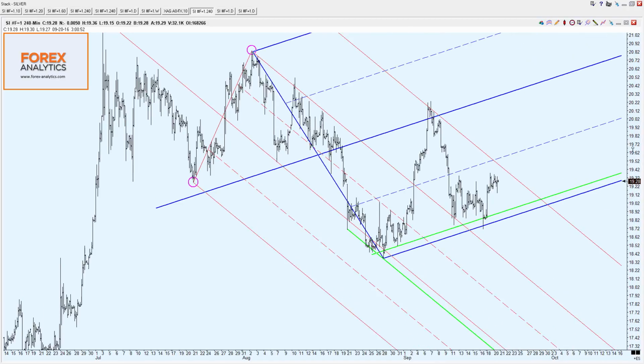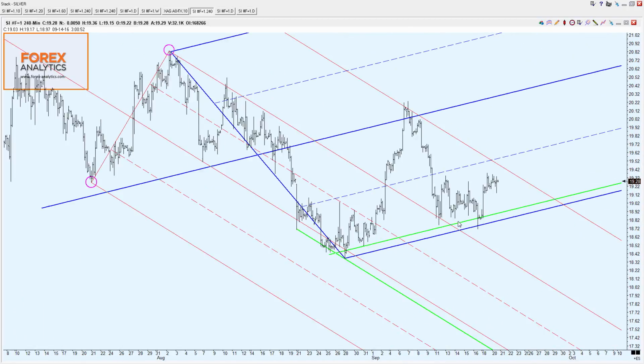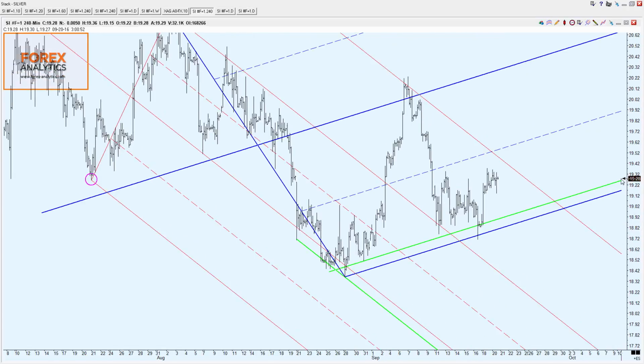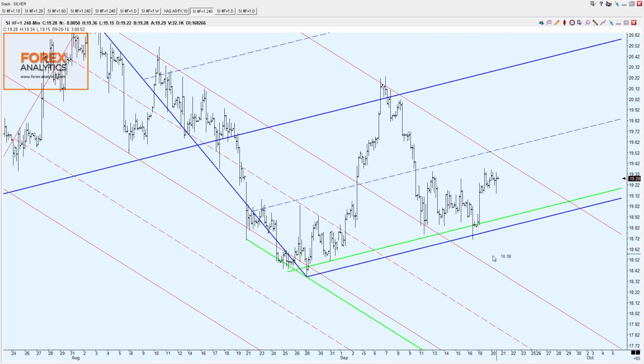Let me just make this a little bit tighter. Here you can see the sliding parallel from that low. And as you can see, we're beginning to pick up support, support, support. And again, a little bit of resistance that we can see up above. We can just move this line across here and put that in there. And you can see we're beginning to get more and more subtlety. I hope that makes a bit of sense.